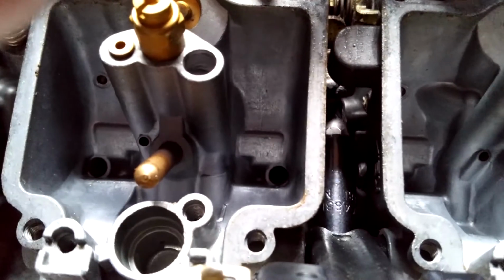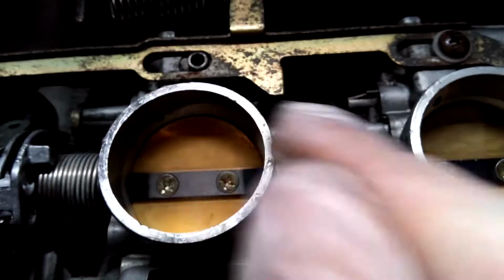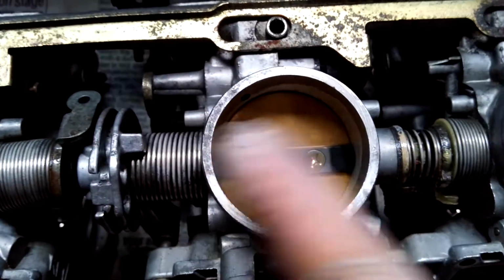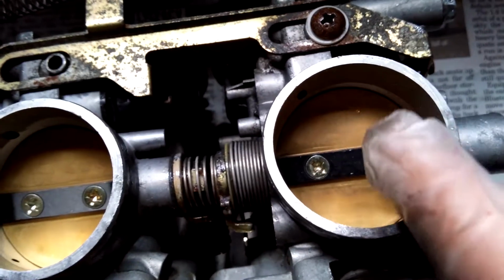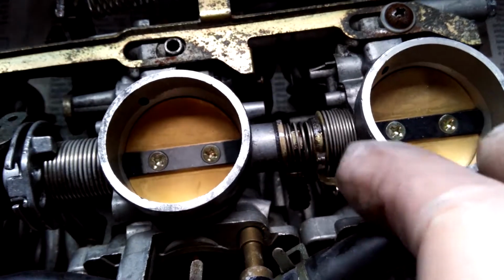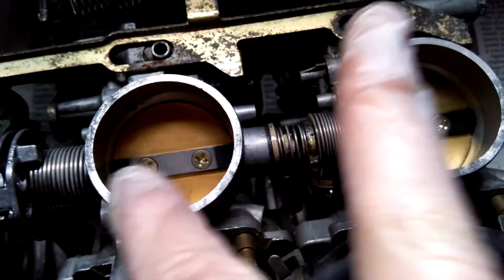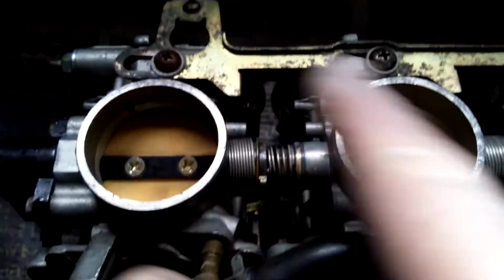Basically, if you turn that, it adjusts the balance between those two carbs. Turn it one way and this one will open up and that will close, and then turn it the other way, that one will open up and that one will close up. So what you use is that screw to try and get these two balanced. What you also do is the exact same thing here, and there's another screw down there which balances these two.